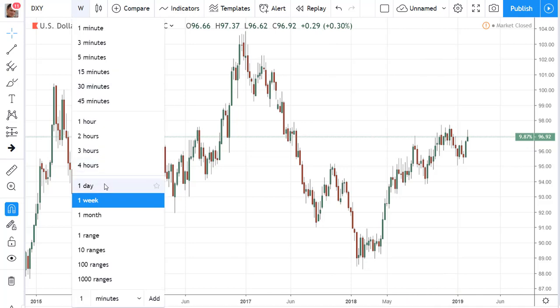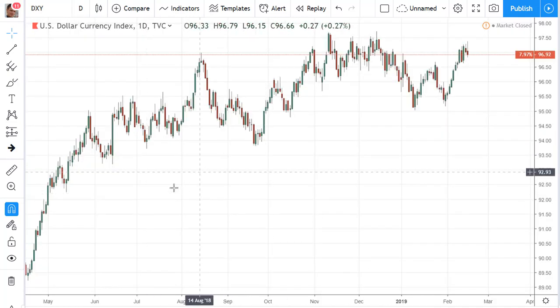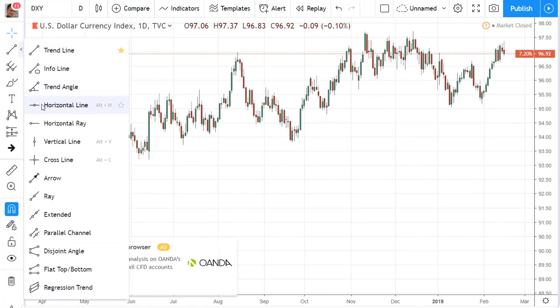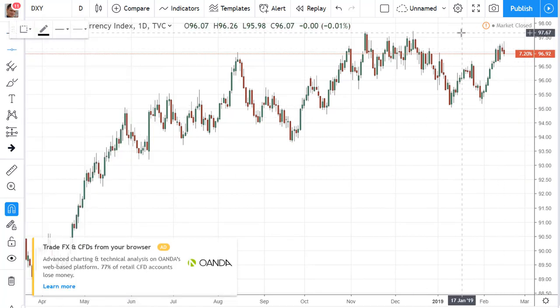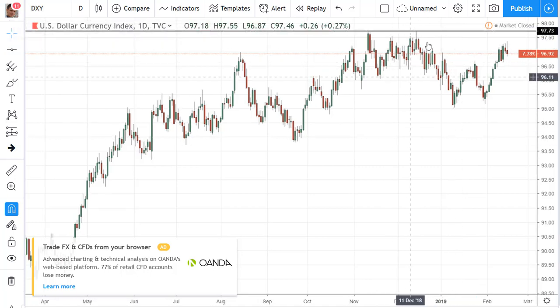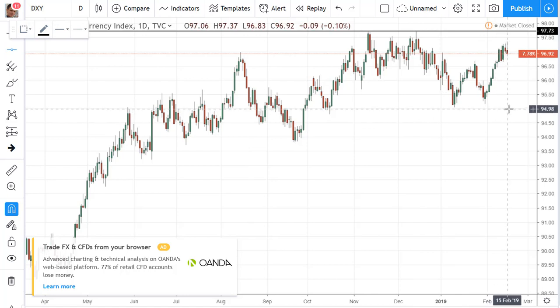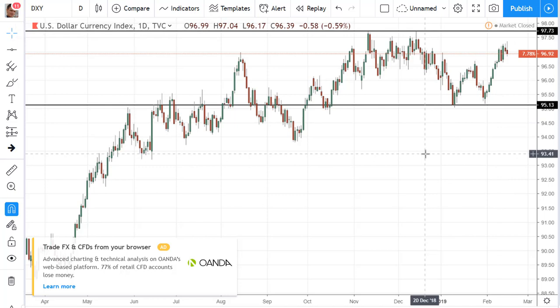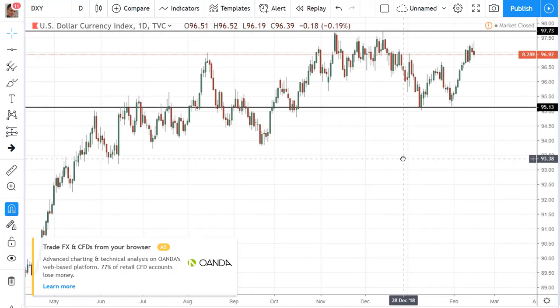Let's zoom in a little bit here. On the daily, we see in fact that market indeed is moving sideways. So a kind of a double top over here. That's where we can't seem to go past the 97.73. Then also we have some kind of a double bottom, but it's a tough zone. But it is the current zone we are moving in right now.